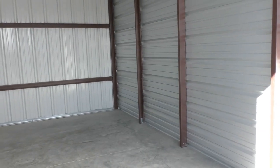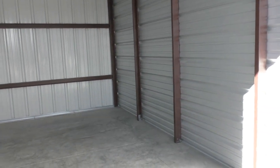10 by 20 by 10. Watch this transform into an extension of what we're calling our home storage.